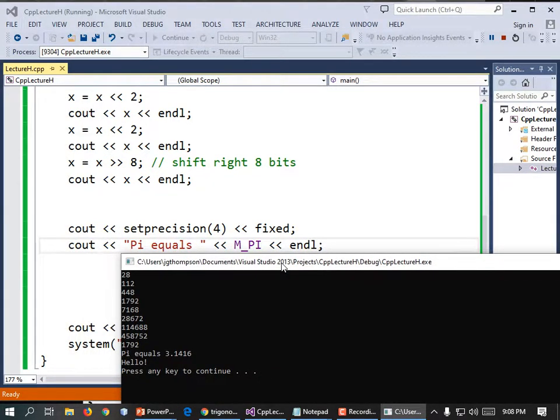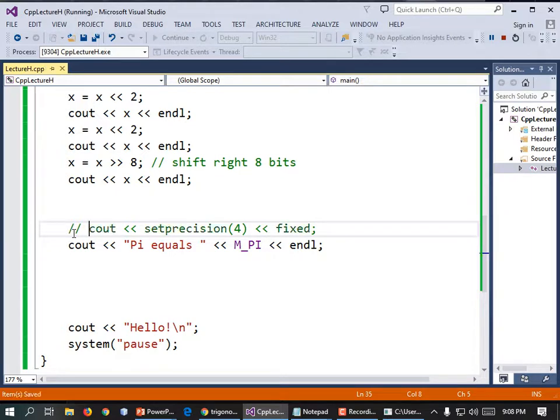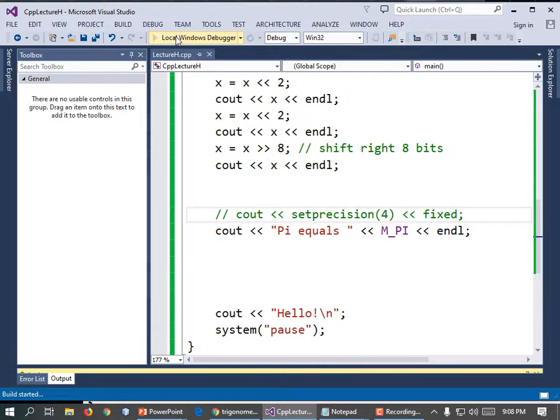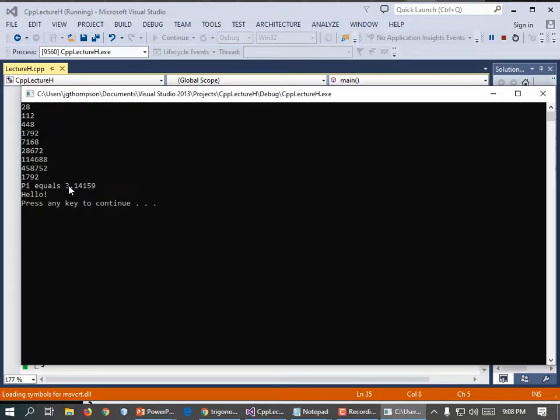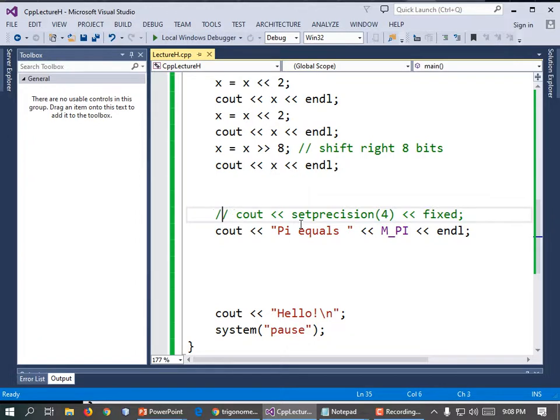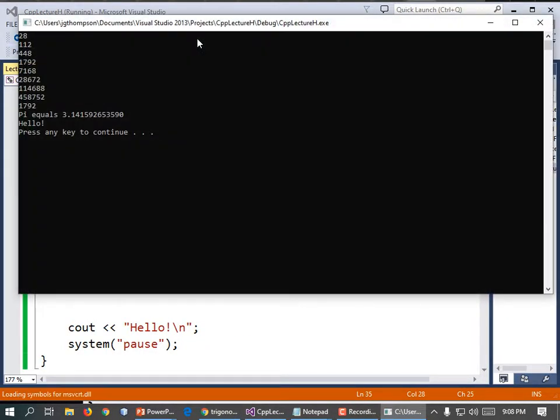If you try doing it without the set precision, guess what? It'll print it to a lot more precision, but not to the max precision: 3.14159. It prints it out to like 6 digits of accuracy. What if we do this, set precision to 12? We're going to see a lot more decimal places. There we go. I don't know that we needed to be that precise, but we have the option of seeing it now.